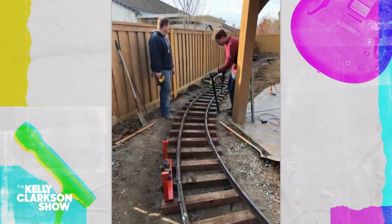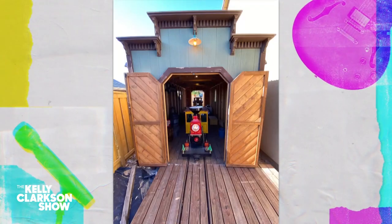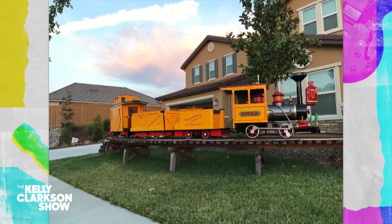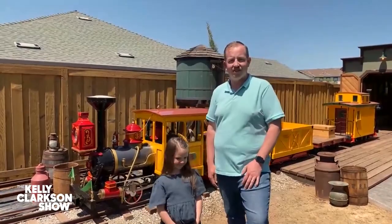It's on a 350-foot track. It kind of goes through a little tunnel slash engine shed, over a station, wraps around the backyard, and then over the front yard there's a nice big wooden trestle, which is kind of fun for the kids to go over. We've kind of become the life of the party here, and are always open to share it with our friends and family.